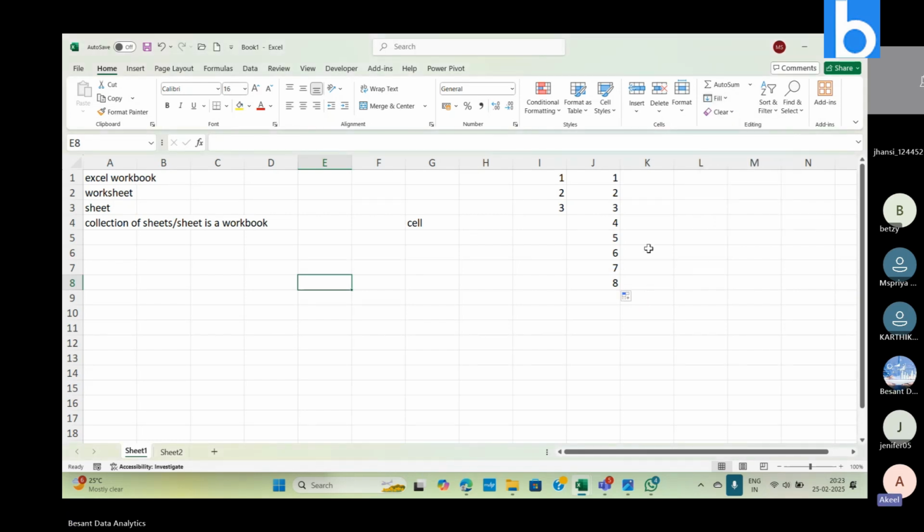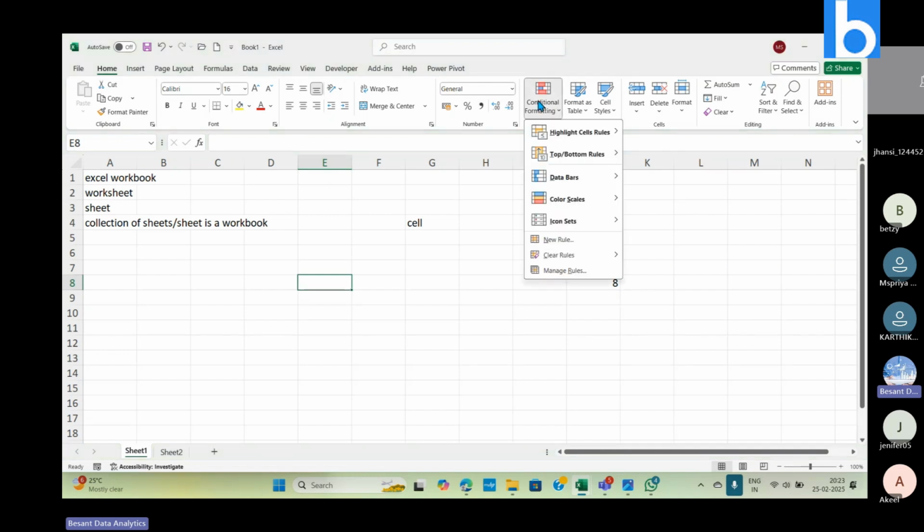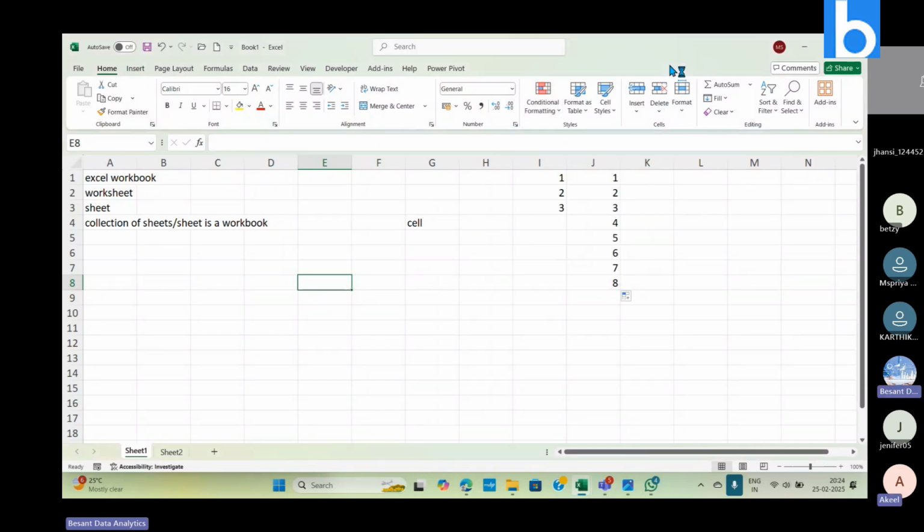Even the conditional formatting, which is one of the important topics in Excel, was also grayed out for you. Yes, I have to try that also and get the unlock thing. Without buying, we can't access those things. I was told this yesterday, ma'am, because I tried watching YouTube and learned a few days back. At that time I couldn't use most of the shortcut keys and most of the options.